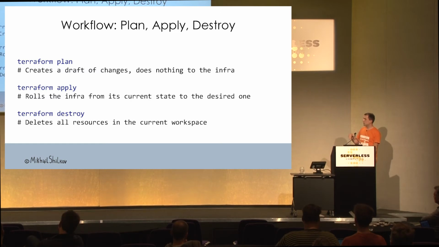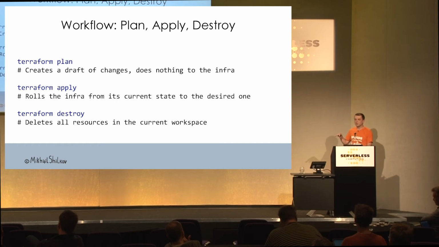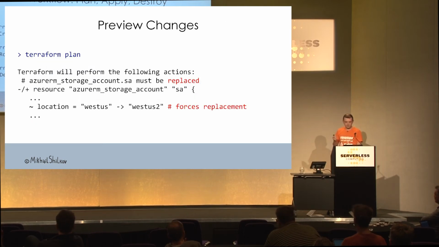And if you don't need your infrastructure anymore, you can do Terraform destroy, which is very good for experimentation. If you ever created a bunch of AWS resources and then tried to delete all of them to the clean state, you will appreciate Terraform destroy, which does this in several seconds or minutes.